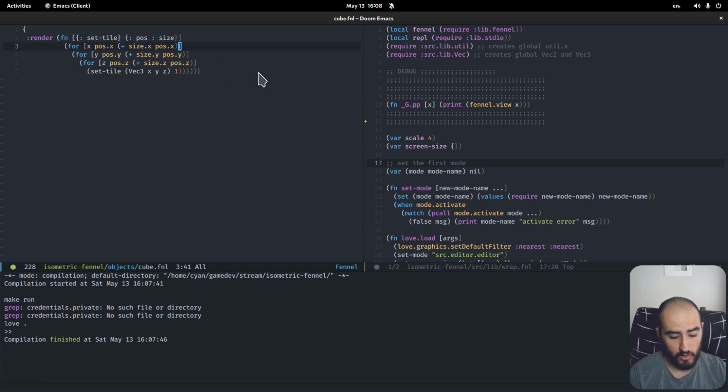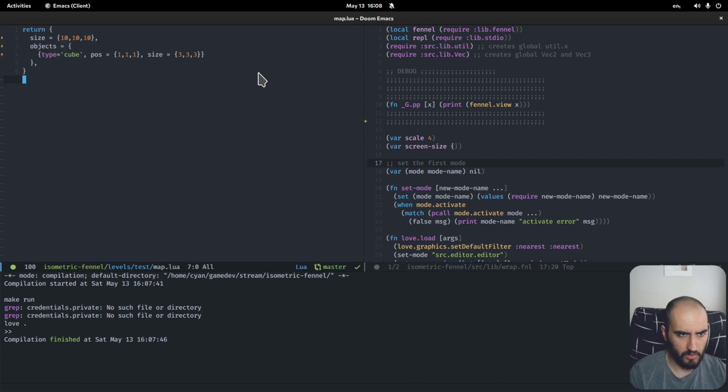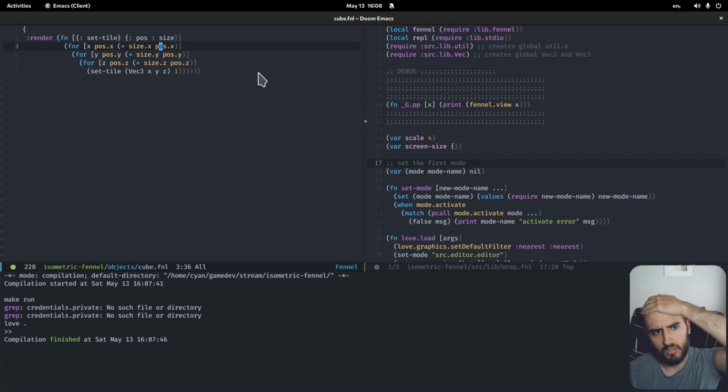So what it's doing is it's going from the pose, which is 1, to the size.x plus the pose.x, which is supposed to be 4. 1, 2, 3, 4, right? Right? Am I wrong about this? 1, 1, 4.